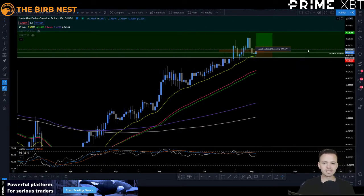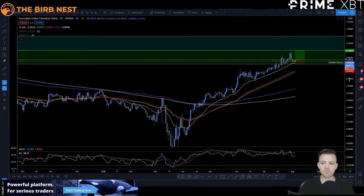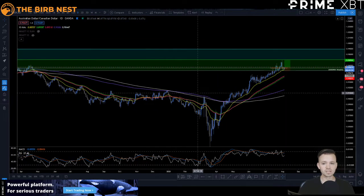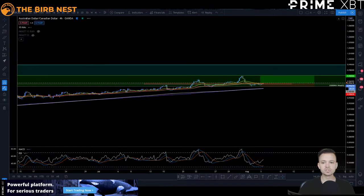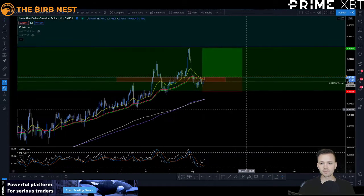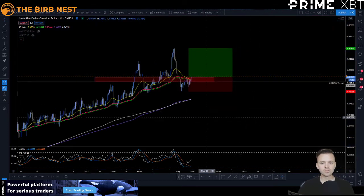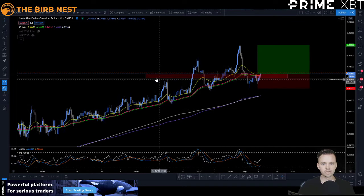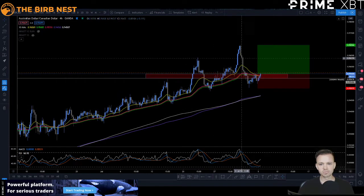So it's a bit risky inside this territory, but I'm going to show you what I'm looking at on this one. This is basically a very simple strategy that I'm using when trading Forex. I've used this for quite some time, and it's just a simple break and retest strategy. What you want to do is find a resistance area. We can remove the RLC right now because we don't really need it. So you look for a resistance area, and it's this one right here. You can see price running into resistance here, breaking above, using it as resistance here, support here.